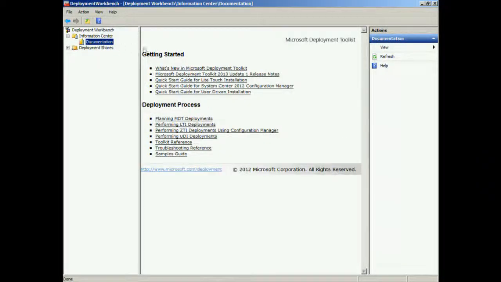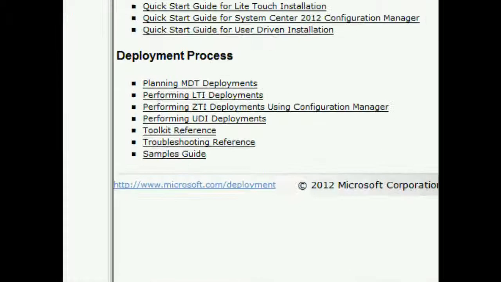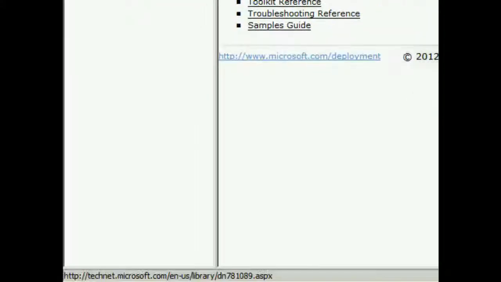The documentation. I'll see if ZoomIt will work for me here. I'll move down to the bottom. You see down at the bottom here, this link actually goes to TechNet. So we put all of the documentation for MDT up on TechNet, and now all of the documentation links inside of the console go straight to TechNet. So you'll be getting the live content.